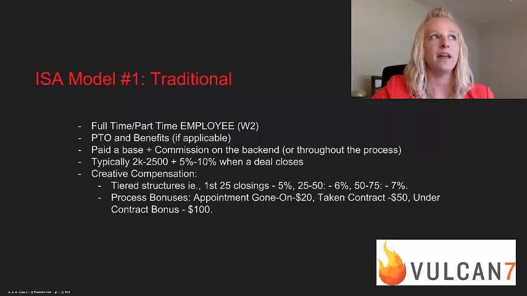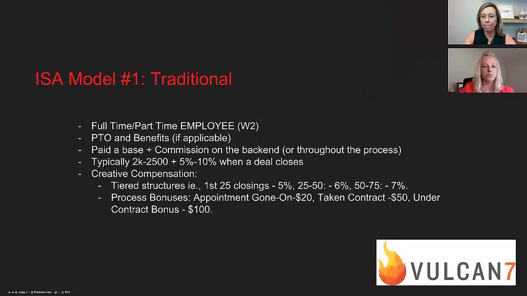Usually we find that if you can get your total income package to between, say, 60 and 80,000 for someone who's really rocking and rolling, knocking it out of the park, meeting your expectations, that's probably where you want to land as far as what your overall compensation will be in most markets. Now, if you're in like San Diego or New York City, you might want to vary that a little bit, but that's going to also work on your average price points as well. It should all even out.